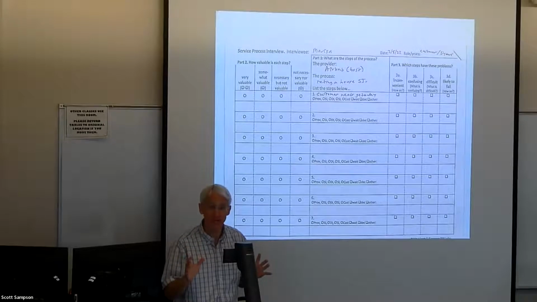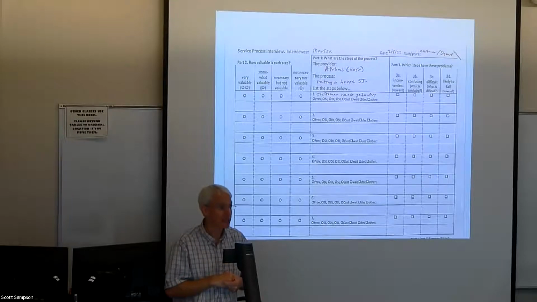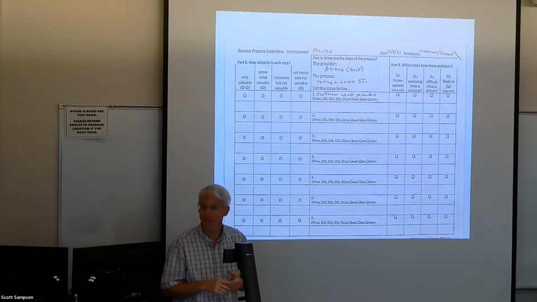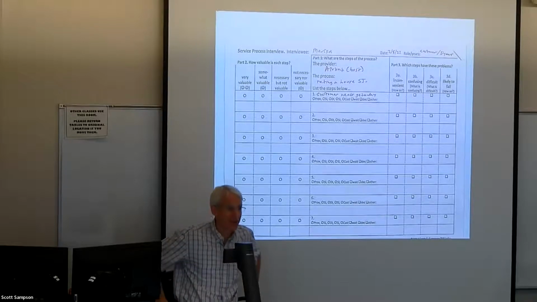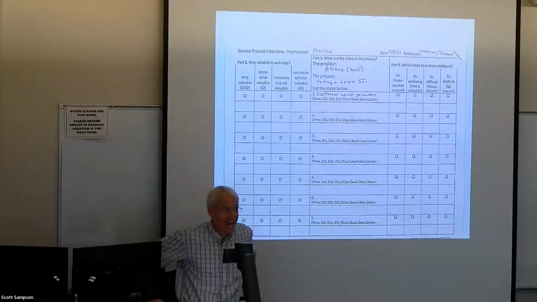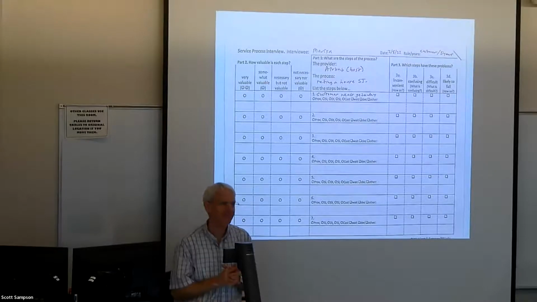how detailed should these be? How do you know how much detail to include in this? What do you think? Any thoughts about that, Kyle? 12 to 21 steps. Okay, 12 to 21 steps. That's a good guide. Other thoughts, Dylan? I figure just let the person you're interviewing be as detailed as they want, because then you can go back and decide if some of those are together in one piece, or if it's just super unnecessary or whatever.